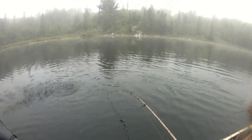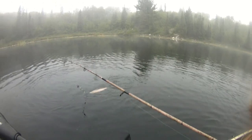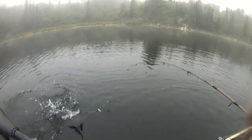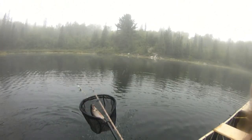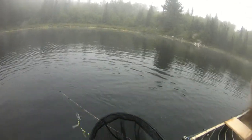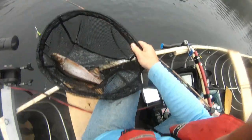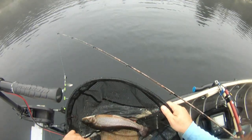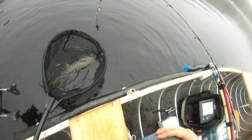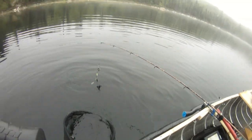Nice little fight, just tire him out a bit. I'm going to be releasing these fish today — let them go as long as I don't hook them too deep, and let them grow a little bit more. There we go, first fish, nice size brook trout. It's August 8th and it's hot and the fish are biting. There he is — probably a good two pounds. I'm going to let him go. There he goes, off to swim for another day.